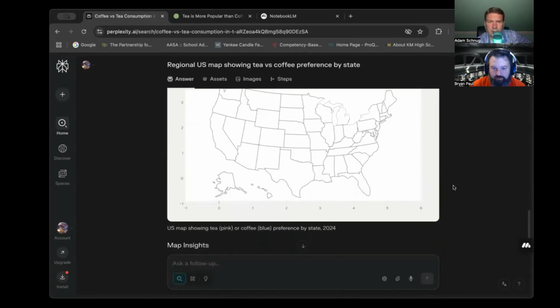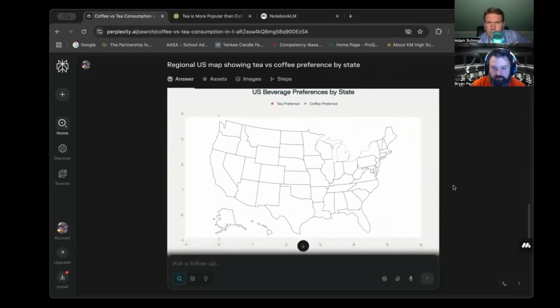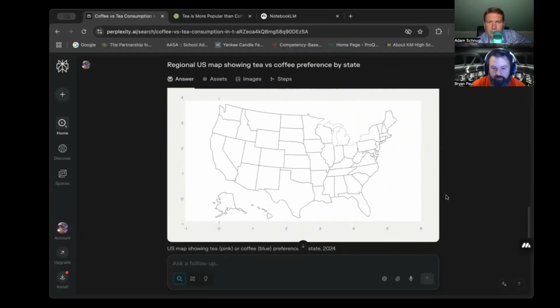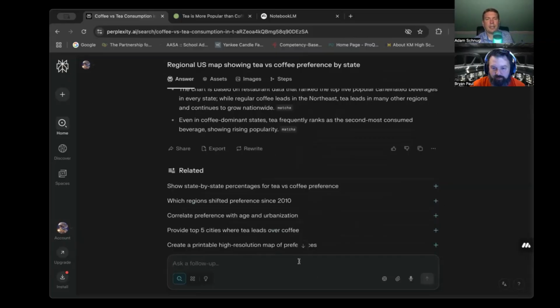That's what I do like about some of these LLMs too. I don't think the map was very good that they came up with. It's all white. It's a whiteout. I guess nobody knows, there's no preference. Well, it failed there a little bit, but let me ask that question and see if we can get an answer.